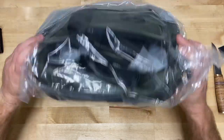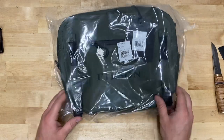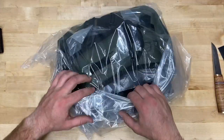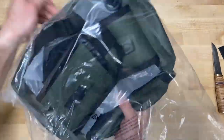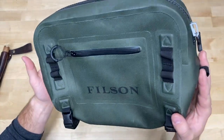There it is. This is the dry waste pack. Definitely a lot bigger than I was thinking. I was thinking it would kind of look like a fanny pack, and it does, but this is a lot more to it. So, all right, so here it is. This is the Filson dry waste pack.